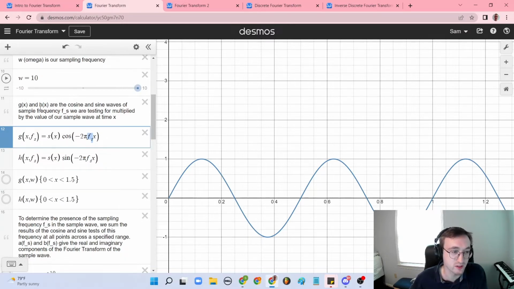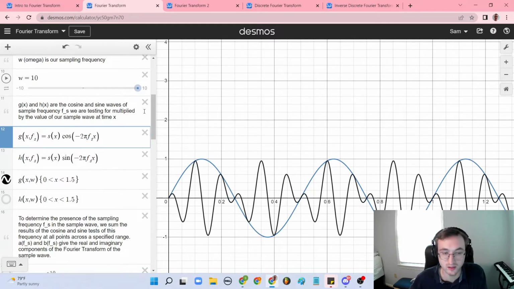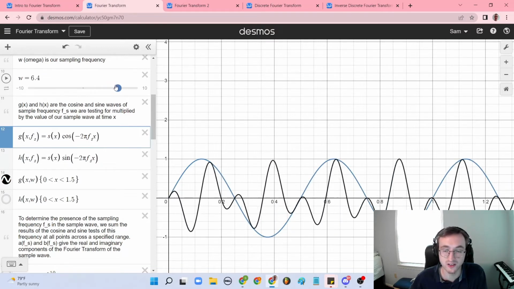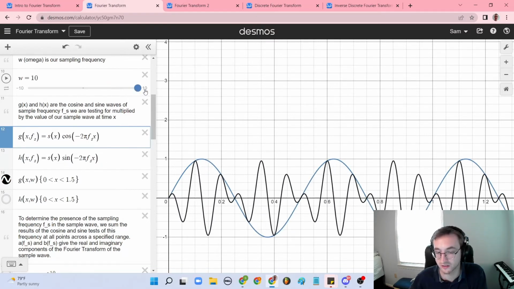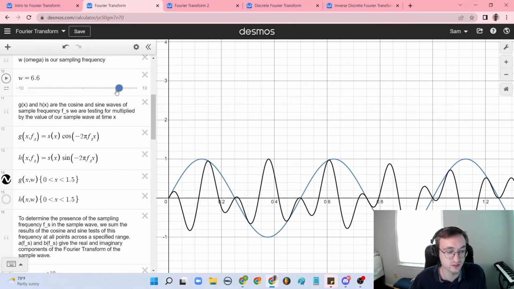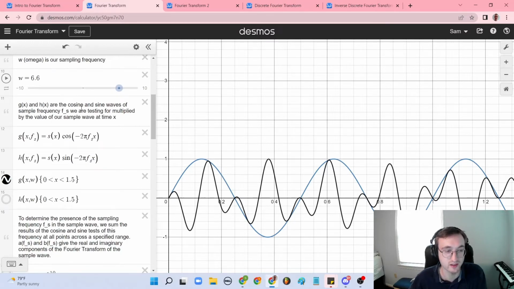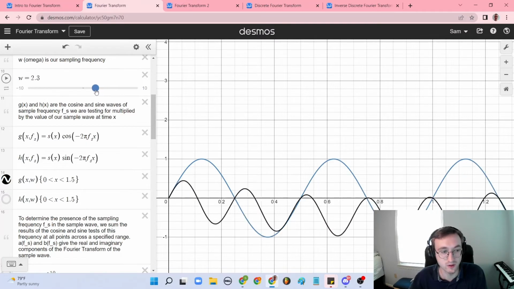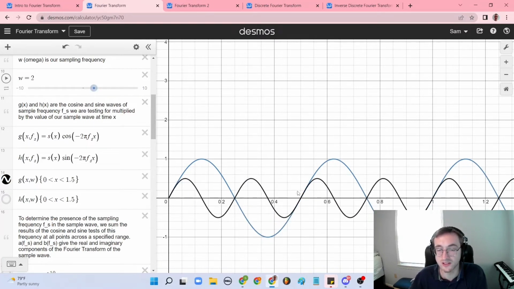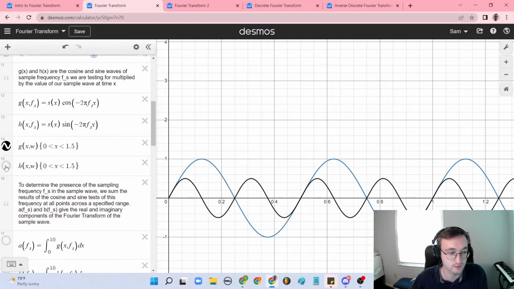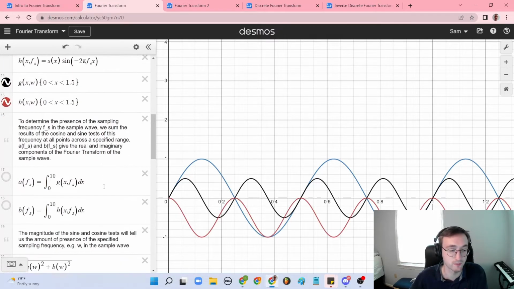in this case. But if I use this parameter W just to show, then I can graph what the product of these waves looks like. And here you can see some frequency modulation going on, which kind of looks cool. But this is essentially what the product looks like for this particular wave, with a frequency of 2 and a sampling frequency currently of 6.6. So if I go to 2, then you can see it becomes like a standing wave, just a basic wave. And as you can see, both of them do.